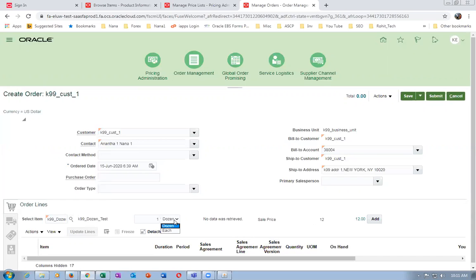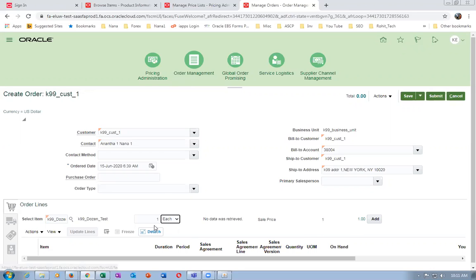If you drop down and then try to make it as a each now, fine. The dozen prices is now fine. Go to the each now. Now it's coming. Previously, it was not coming at all. It was not coming. You have to perform explicitly a price of each. That was a bug actually. Now they have corrected the bug.